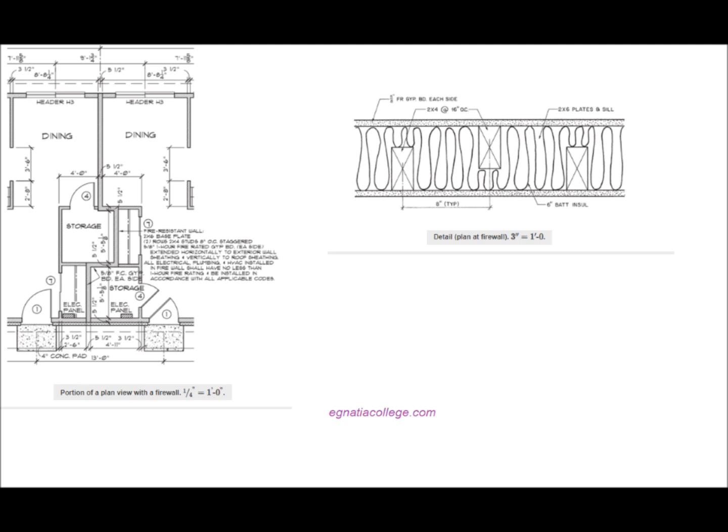Because construction projects are too large to be drawn full size on a sheet of paper, everything must be drawn proportionally smaller than it really is. This is called drawing to scale. For example, a 1/4 inch on the drawing represents 1 foot on the actual building. The scale to which a drawing is made is noted on the drawing. The scale is usually indicated alongside or beneath the title of the view.